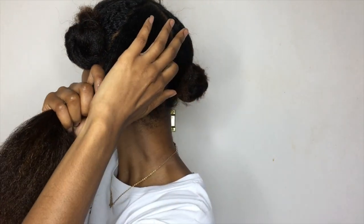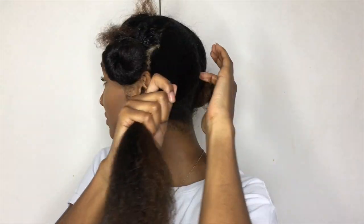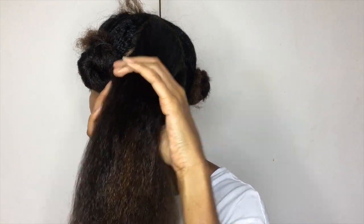So once detangled, you're going to section that back section again, so you've got another half. And this will make up one of your 8 sections.